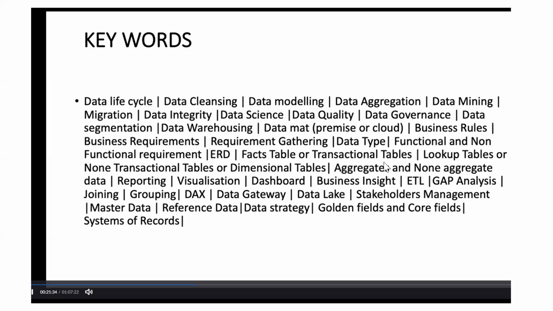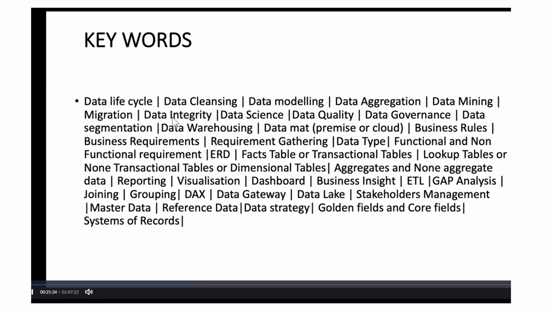Now, data cleansing and data quality, we can say, are related. Data quality is talking about the quality of data. How clean is your data? How complete is your data? I think we have data completeness within these keywords somewhere as well. So you will find that some of the keywords here are interrelated or the same thing. Data cleansing and data quality are interrelated. If the quality is poor, you want to clean it. If the quality is top notch, maybe then there's no need for cleaning.